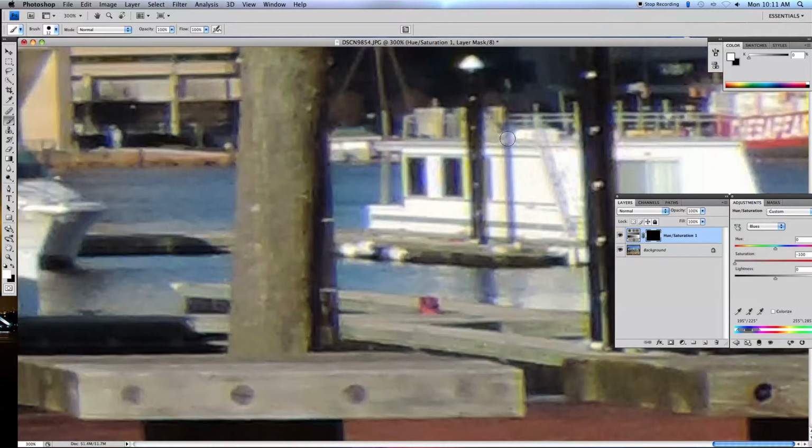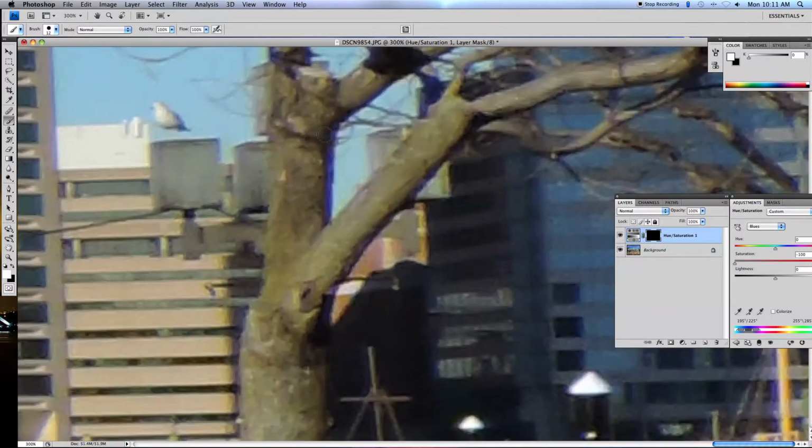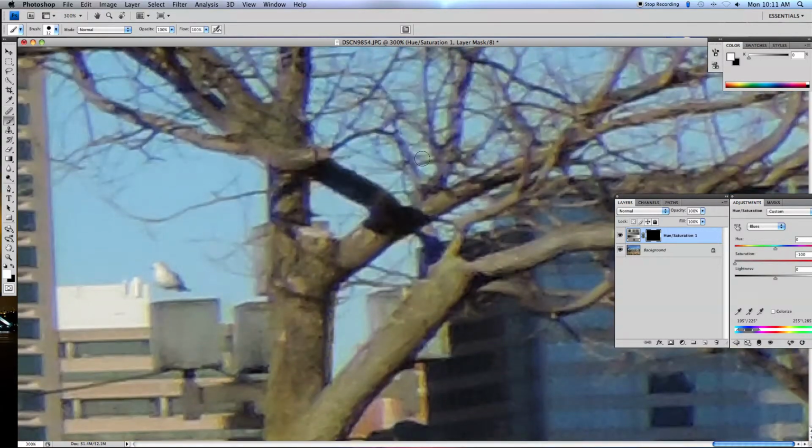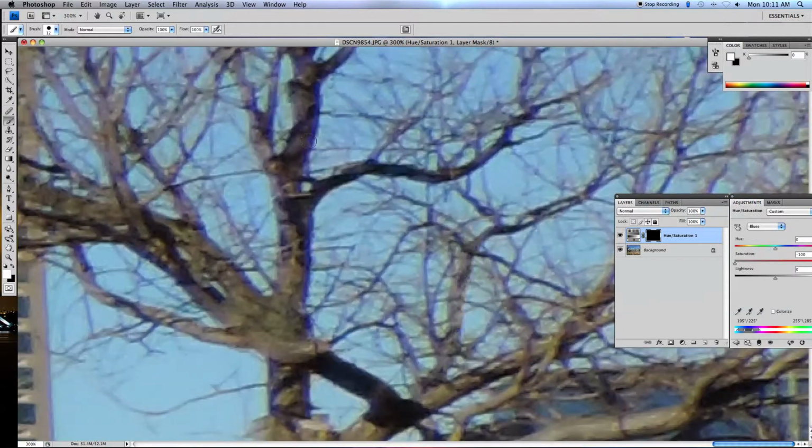So I'm not going to do the entire thing because that can take a while, especially with an image that has lots of chromatic aberrations such as this one. Oh, and by the way, this is a picture of Baltimore from Federal Hill, or the Inner Harbor. It's on the Inner Harbor. So I just take away all this blue, and then once you're happy with that, of course, I haven't done all of it, you can go back and do it again, this time with a color such as yellow.